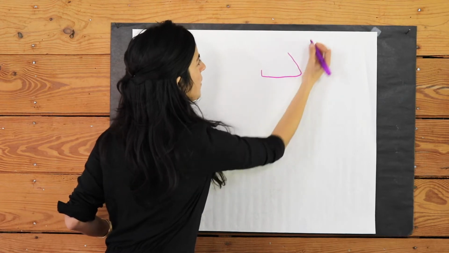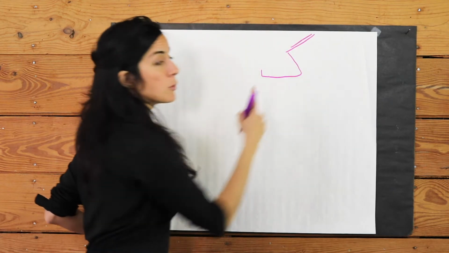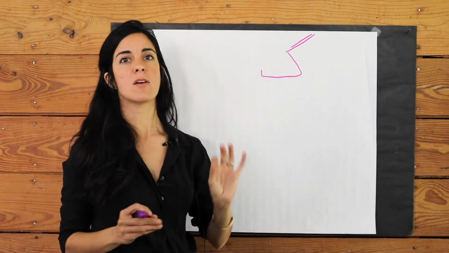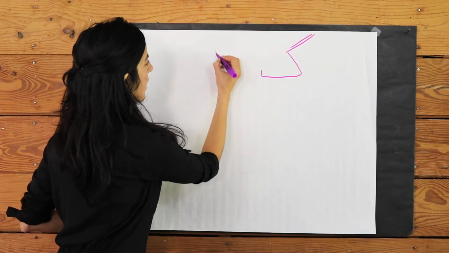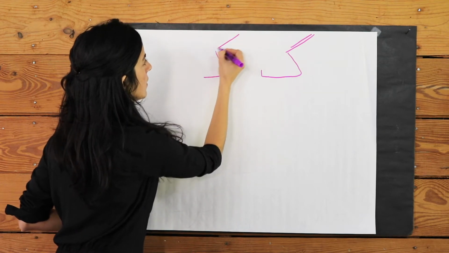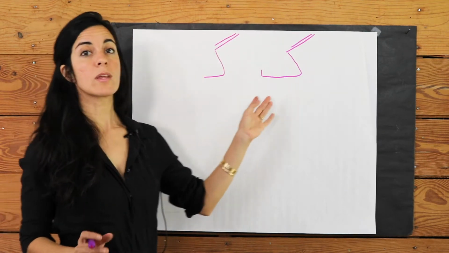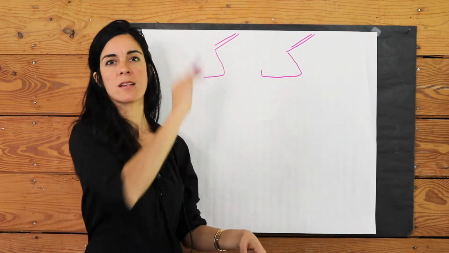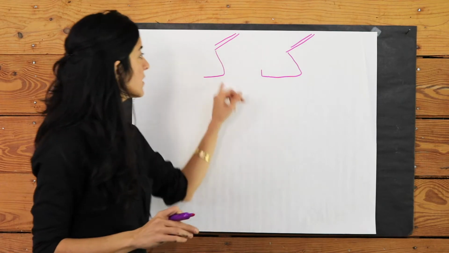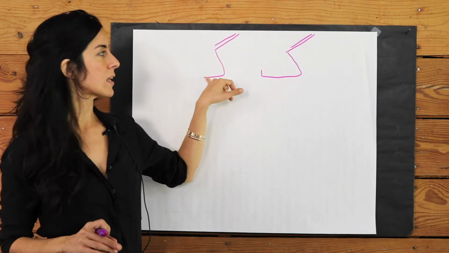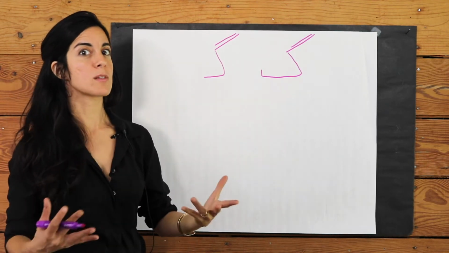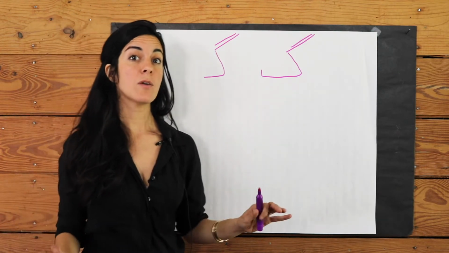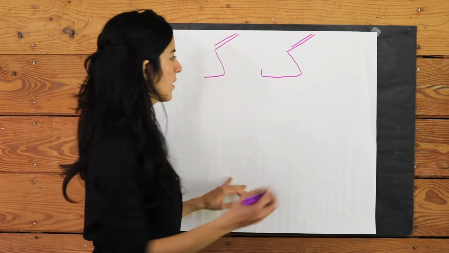So ge. This is ge bozorg. The only difference it has with ke is it has two lines instead of one. And ge koocheek. Just like with ke, if it comes at the end of a word, it gets that ending uptick so that you know the word is over. If it's in the beginning or middle of a word, it looks like that, so it leaves room for something to come after it. First let's go over ge along with all of the vowels that we know.